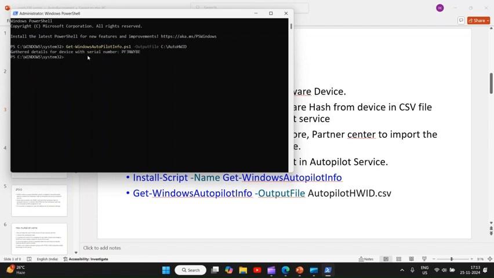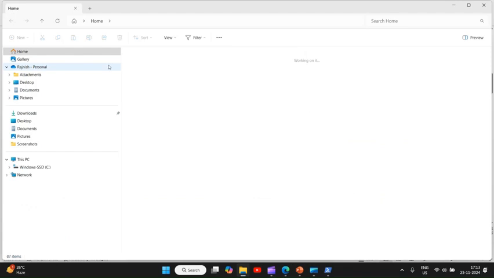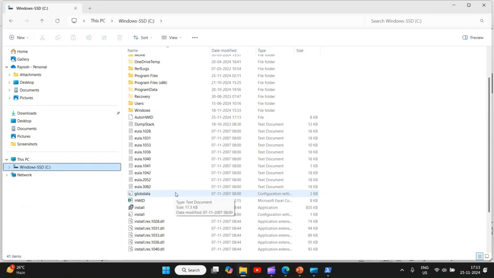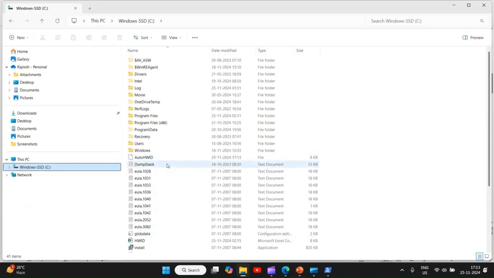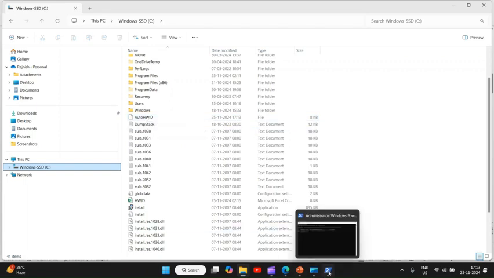Gather details for device with serial number. If I go to my C drive, I made one mistake.